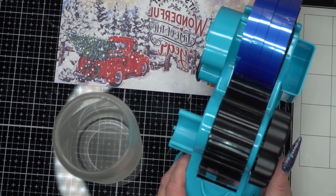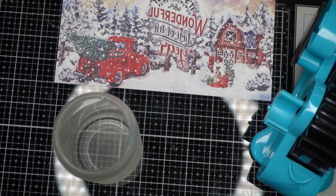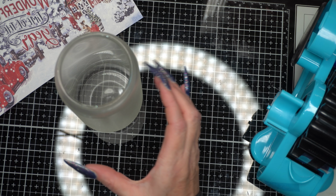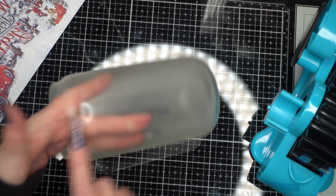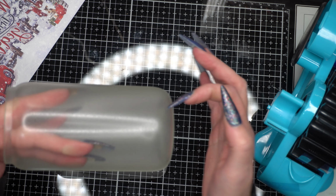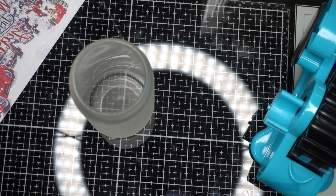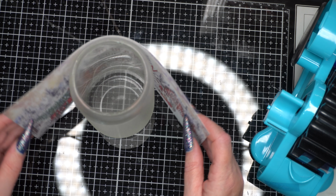And then you also want to get yourself some heat resistant tape. Now these are a little bit more difficult to line up than the tumblers and stuff, because you have got a bevel at the top and a bevel at the bottom, so you want your design not where them bevels are, because if there is, then it just won't turn out very nice at all.